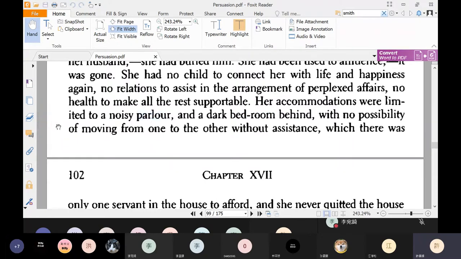So what is a parlor? The word parlor comes from the French for talk or conversation, parler. So this is what in Chinese we call 客厅. In English, it's living room, but as we talked about before, the word living room does not mean exactly the same thing as 客厅 in Chinese.